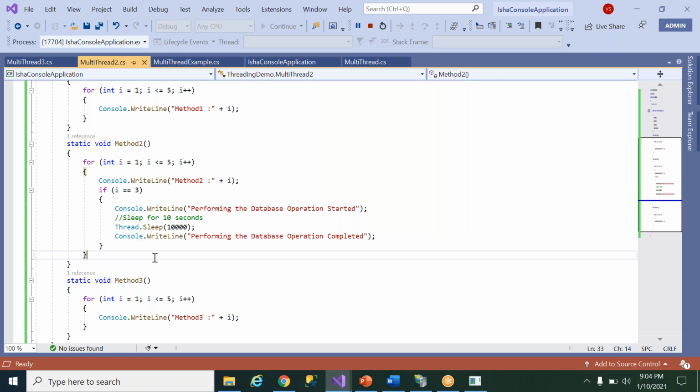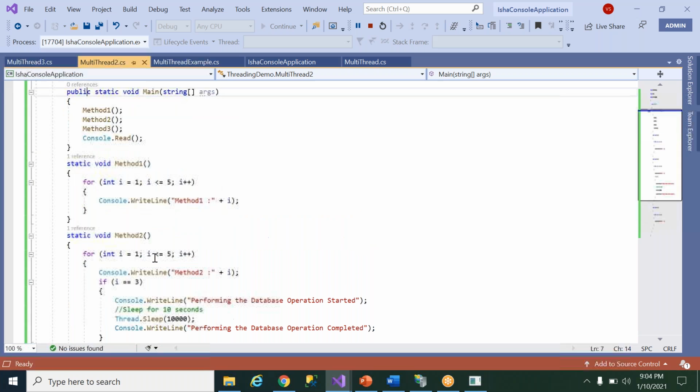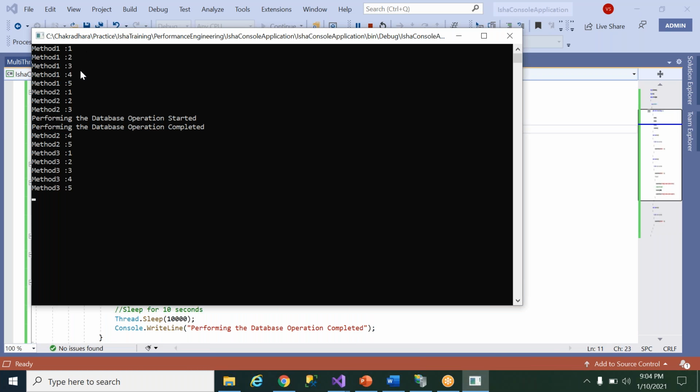Once the other numbers are displayed, method 2 will be done, and after that method 3 will be called. In that fashion it prints 1, 2, 3, 4, 5 from method 1, and then 1, 2, 3 from method 2. After that, I'm doing some database operations, the longer time taking method execution. After that, the method is executed successfully, then 4, 5 from method 2. After that, the method 3 operation is completed.